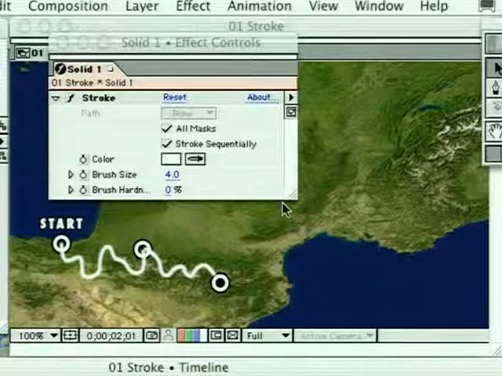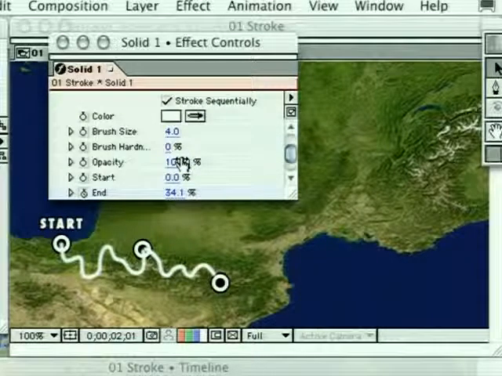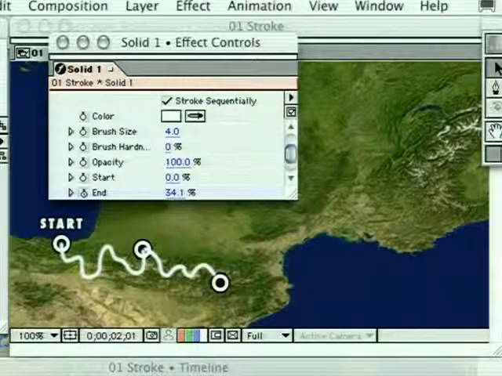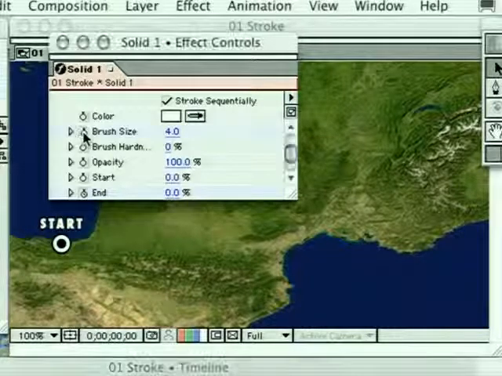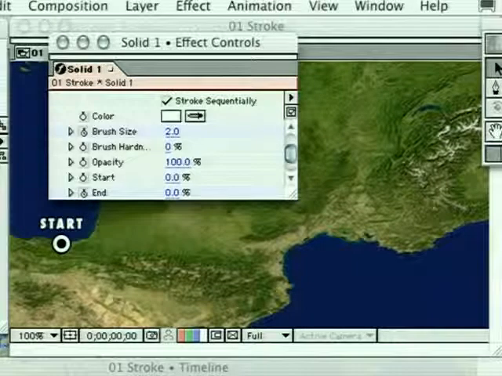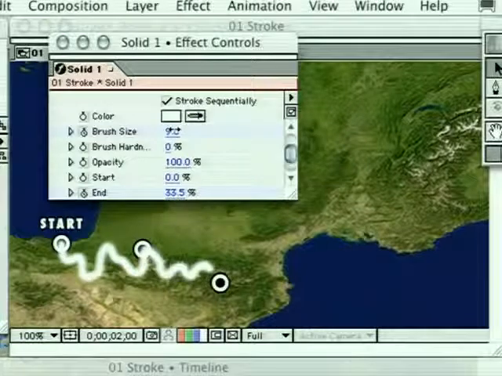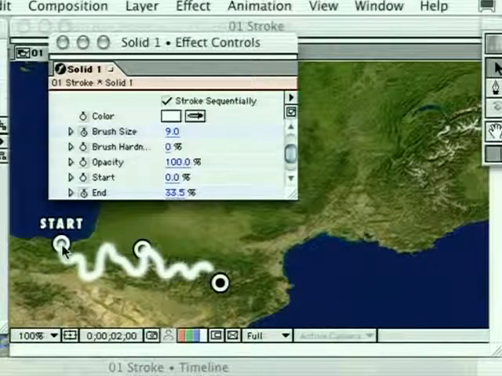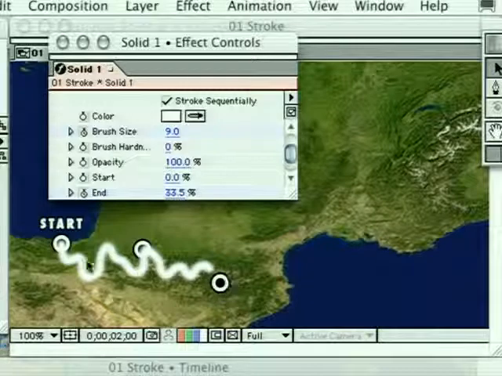Now, a couple of things I want to point out before we go on to the next filter is the fact that brush size and brush hardness and opacity here can be keyframed, but they can only be keyframed globally. What that means is if I scrolled all the way back to the beginning of my timeline, and I come back and say, give me a keyframe for brush size, but I'm actually going to start it down around maybe just 2. And then if I scroll to maybe 2 seconds along to when we almost reach the second town here, and I increase it, you see that the whole line increases. I'm not able to actually say, well, let's start this at 2, and as the line works its way along, it gradually gets thicker and thicker until it's thicker at this point, but still thin at the end.